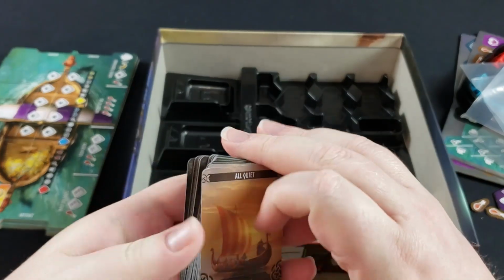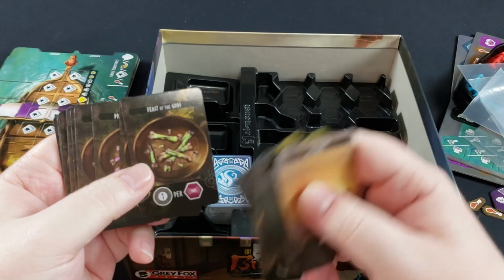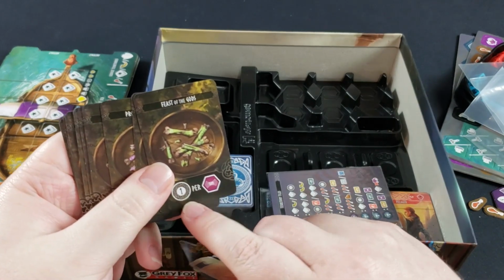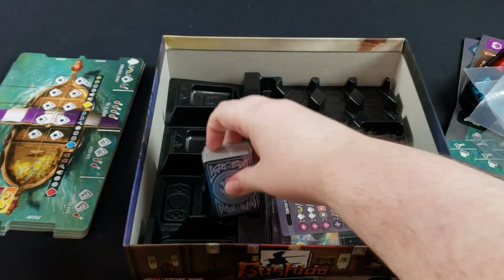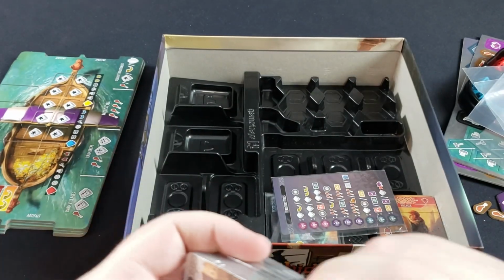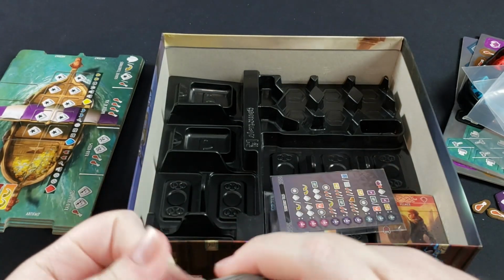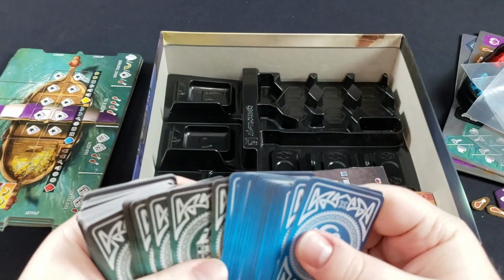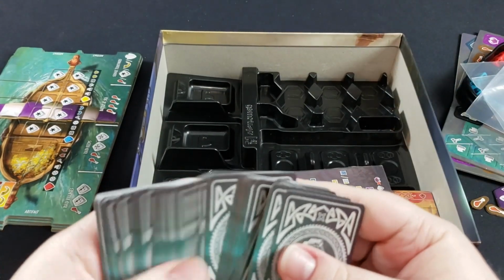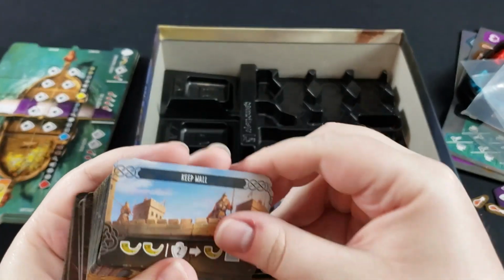So the purple backed ones, these are in-game scoring cards, basically getting points at the end of the game for each one of these that you have. Some more cards here. Again, very easily color coded, makes it easier to set up and get everything back together.